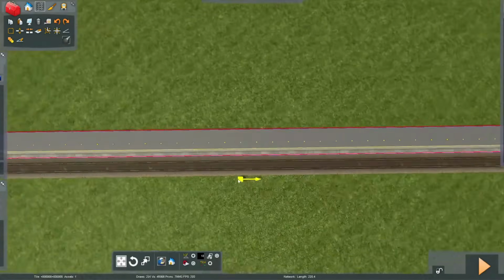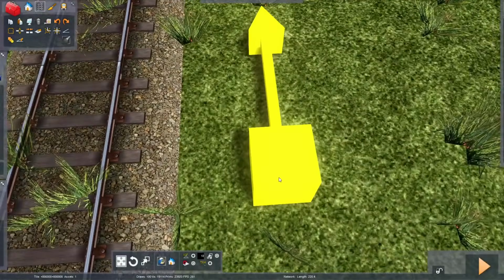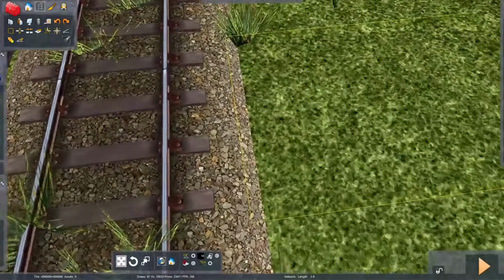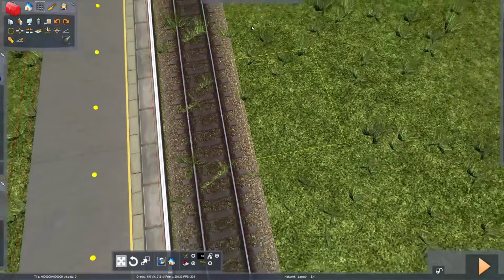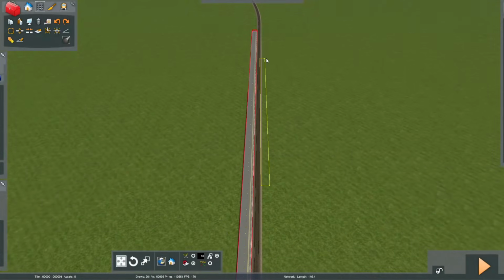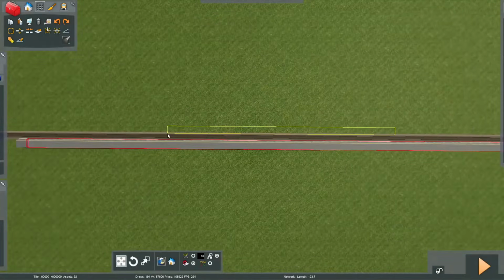If you just line it up alongside your other track, I'm going to have it so my yellow box is around that far away. So we can see this is where the end of the ballast will be, that's where the end of the ballast will be. It's very nice. So if we just line it up along here, I'm going to make it, that's, I believe, yeah, I think that long will work.